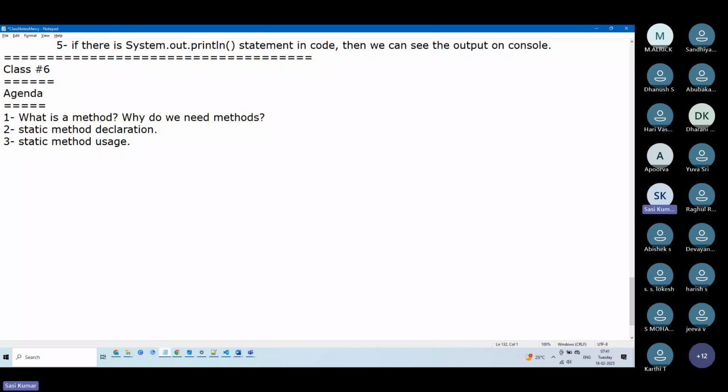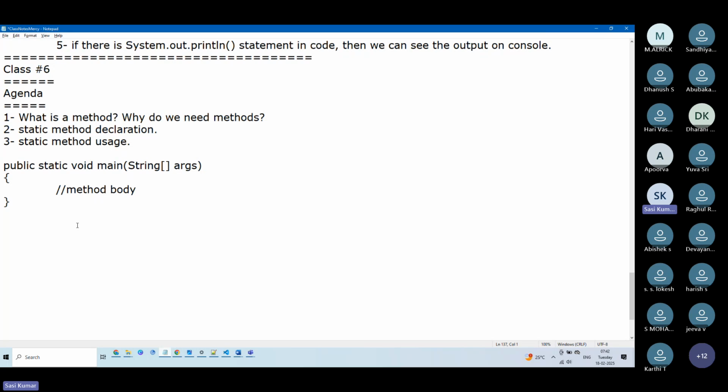Whenever I say something about a method, you just need to get one thing into your mind. Let's say you get the main method into your mind. We have been doing this since our day one. So what is the signature of it? Public static void main. And inside the main method, we had string array of arguments. Then I have the open parenthesis and closed parenthesis. And here I used to write system.out.println statements, right? I would like to just say method body. This is one such example of what a method is.